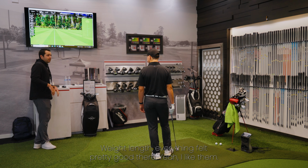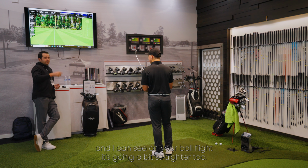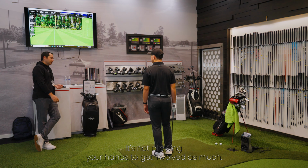So weight, length, everything felt pretty good there? Yeah, I like them. They're gonna be a bit heavier than yours, and I can see on your ball flight, it's going a bit straighter too. I think the extra weight is straightening out your shot a little bit. It's not allowing your hands to get involved as much, so I really like that.